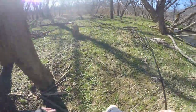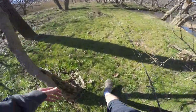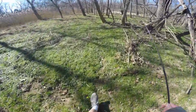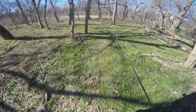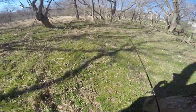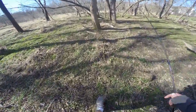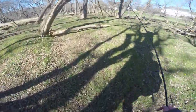So like I was saying earlier, haven't gotten a whole lot of time to fish this year so far. I've been pretty busy with school and work and other things that I have going on. So I haven't gotten a lot of time to fish, and when I have been fishing, I've gotten skunked. So today has been a really big day for me. I'm glad to be back to making videos for you guys, because if I uploaded the videos that I made the past couple of times, it wouldn't be too entertaining considering I didn't catch anything. So now we actually have fish. Now we can actually upload videos.